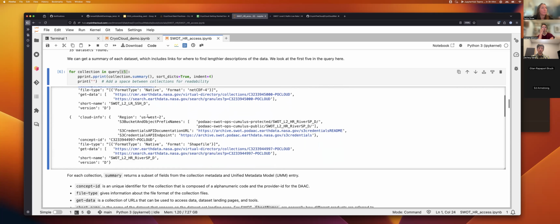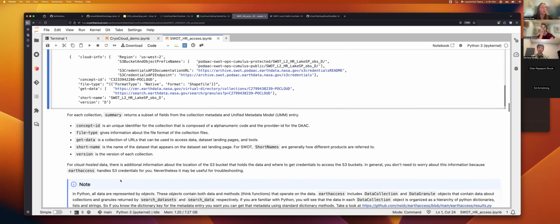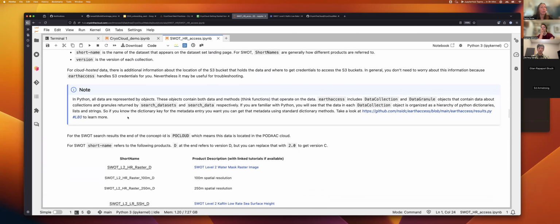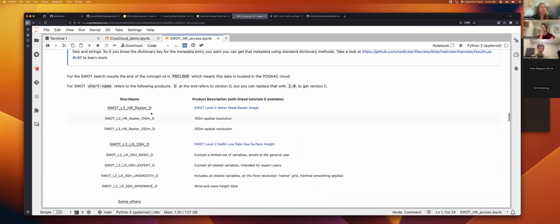And then the short name. This is the main thing that we normally know about: SWOT, L2, LR, SSH. This is normally what we use for searching for things and working in Earthaccess, and then version. So you can do this for all of these. And the main short names that we have here for SWOT are listed.